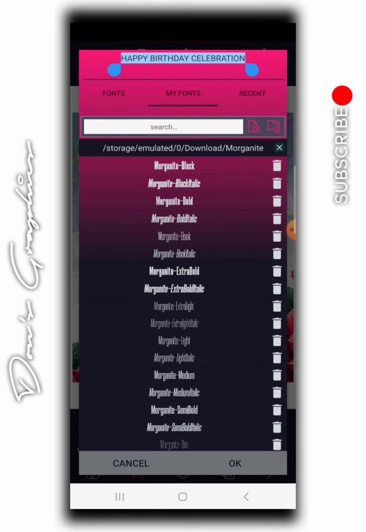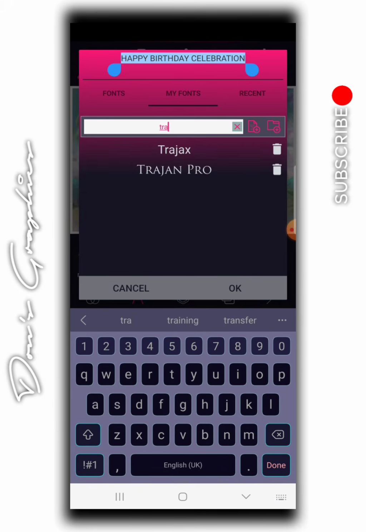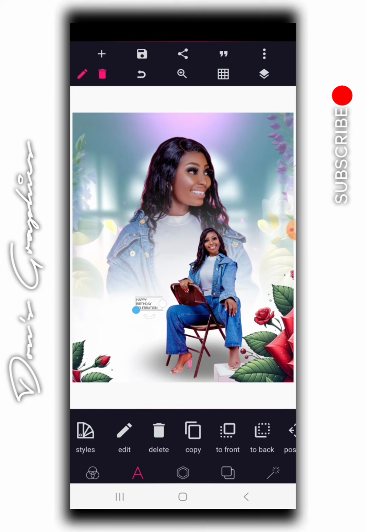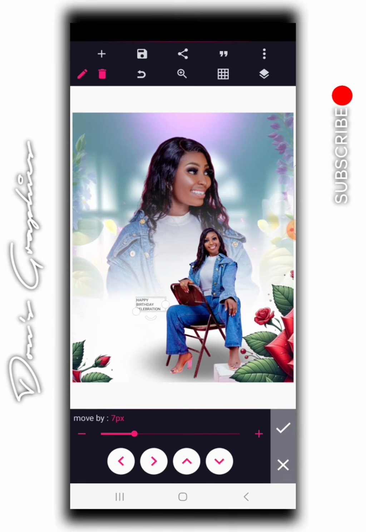Okay, I can't find that font here. Let's go for Trajax. Easily download Trajax on thefont.com, or you can use any other bold font. Now once you have this, break it into 3 lines. Make sure it's on 3 lines, 3 beautiful lines. Leave it like that. Let's reduce it again. So we have happy birthday celebration. Reduce it to the barest minimum.